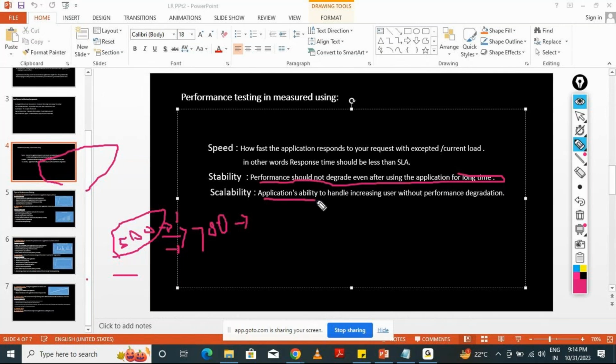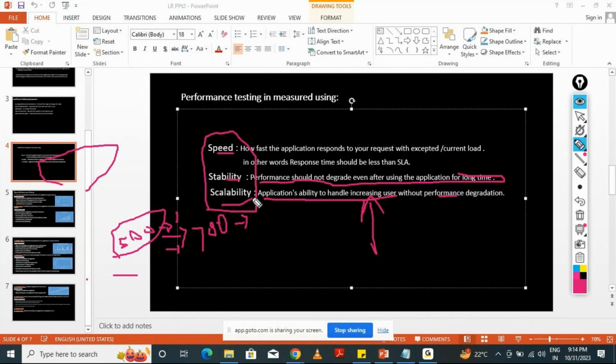It is the application's ability to handle increased users without performance degradation. That covers speed, stability and scalability.